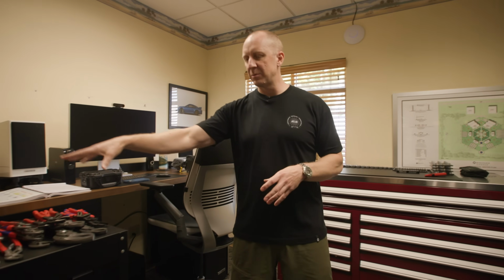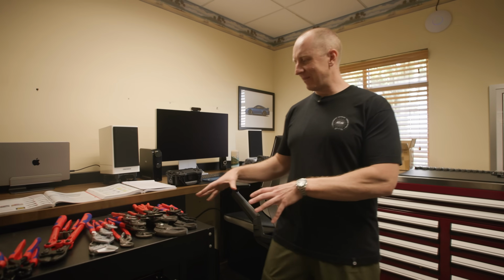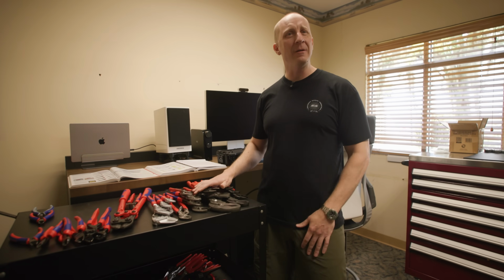So my skill set, my talent in this world is to digest that catalog and order things because I have the resources and the justification to do it. If I didn't have Obsessed Garage, how could you justify buying all this stuff when most of it is probably not going to make the cut?